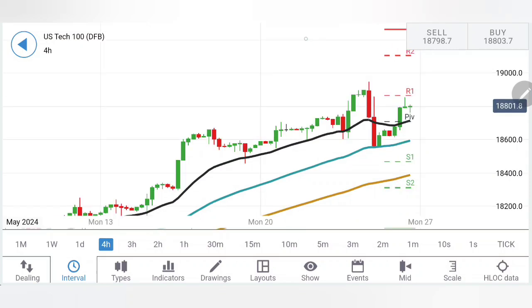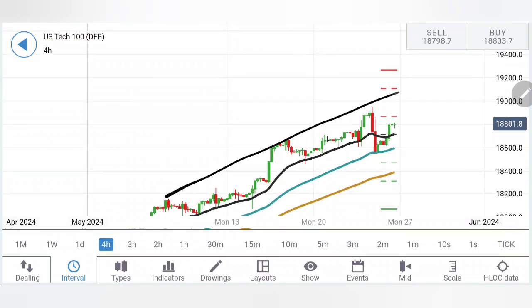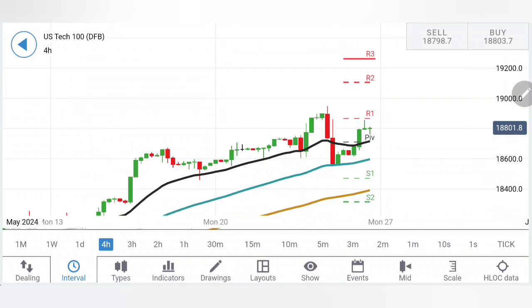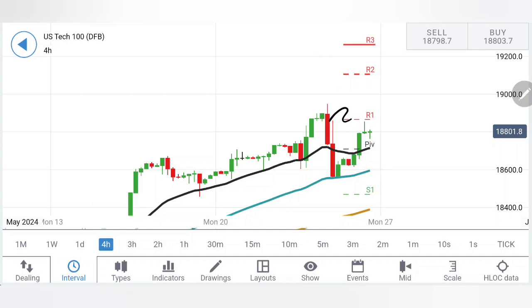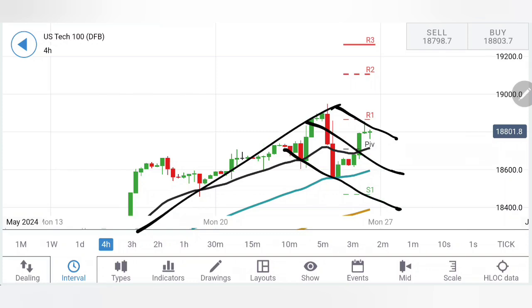Now, look at the 4-hour chart. If you draw a trend line here, you will find it has achieved higher highs here. At the same time, it is also delivering higher lows here. So, it is trading in this bullish channel. And what has happened in the last couple of trading sessions, it has hit the 50 period retrace, but I do see this as a bearish channel formation or a nice flag formation here.